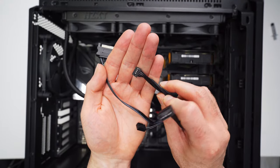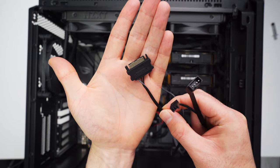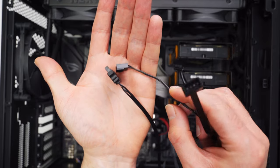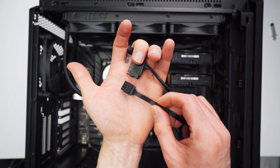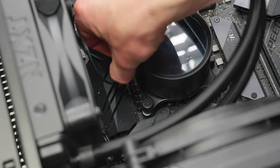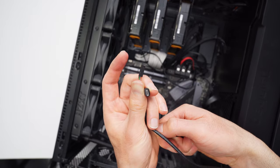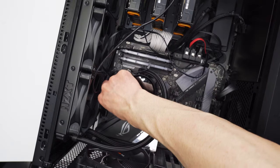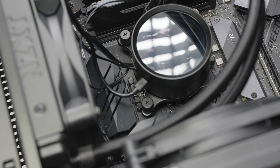Now we've got to connect all the cables. This one has a single connector that plugs into the block, and then on the other end there's a SATA power connector, a TAC cable for pump speed control, and an optional connector for NZXT RGB devices if you happen to have any of those. This whole thing just plugs right into a port on the water block, nice and easy. This one has a micro USB connector on one end and an internal USB on the other for connection to your motherboard — the micro USB end just plugs right into the block next to the other cable we just plugged in.